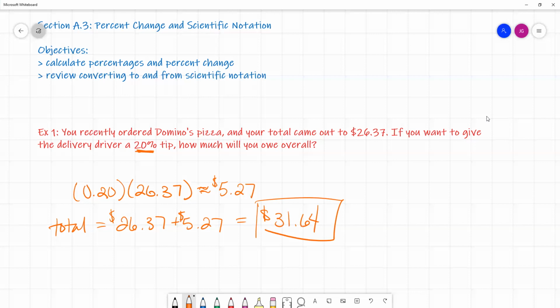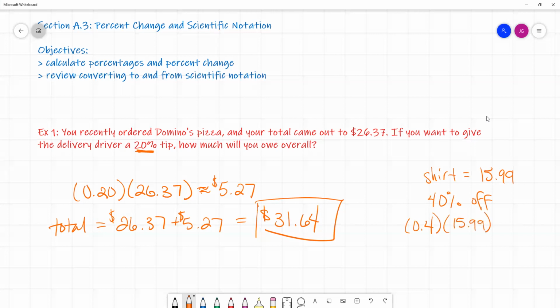And so it's important that you remember that last step, right? It doesn't make sense for our new total to be $5.27 when we're going to owe more because we want to give them a tip. Okay. And so we'll need to make sure we add that percentage back in. It's a little bit different from, for example, if you're trying to figure out a sale, right? If you have a shirt that costs, let's say $15.99, and it's, let's say, 40% off, we do this one a little bit differently, right? So if it's 40% off of $15.99, we're still going to start by finding the 40% of $15.99.